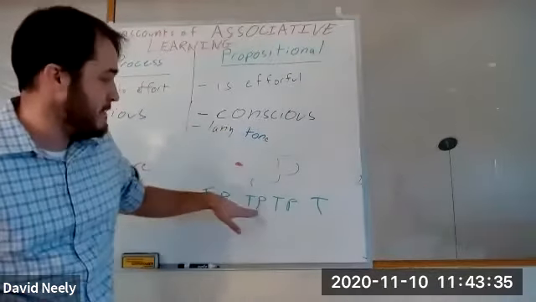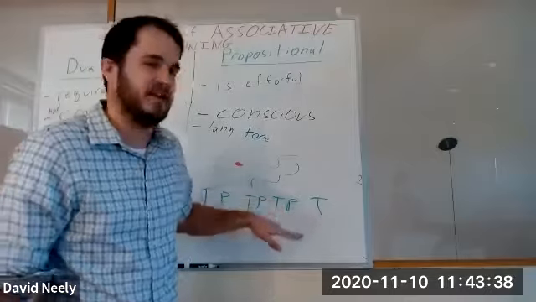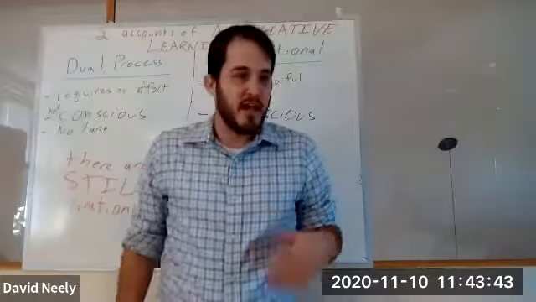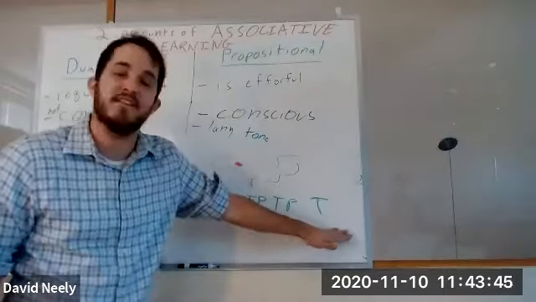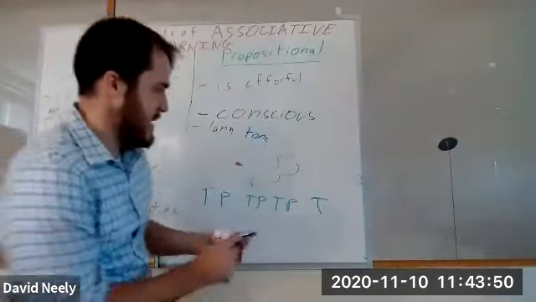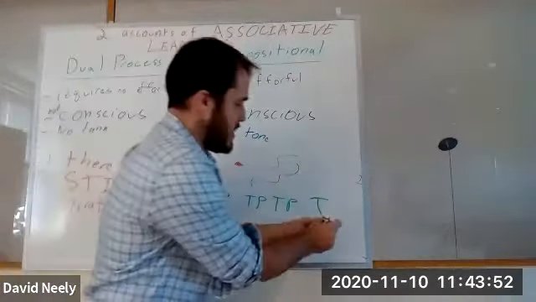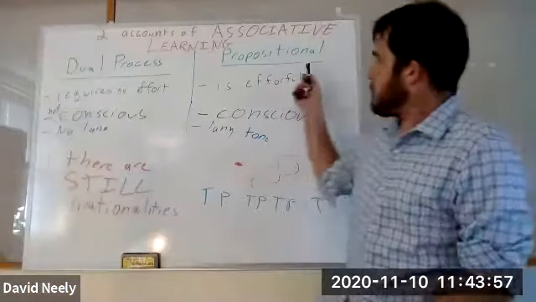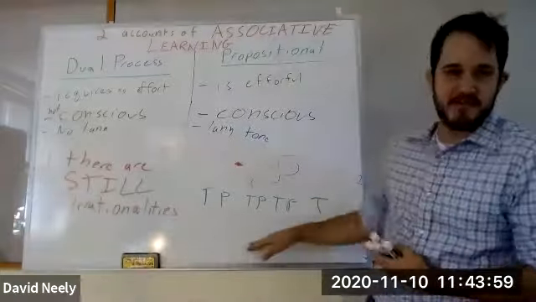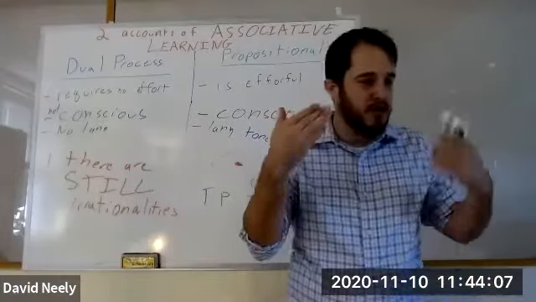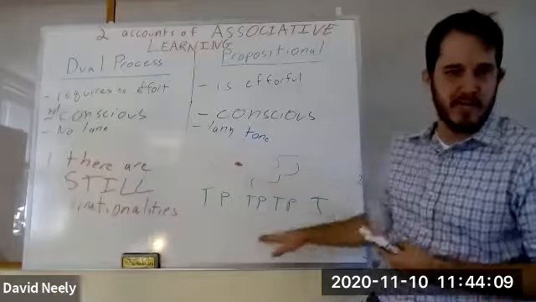So if you ask someone, is there going to be a puff of air this time? They're going to say, no, no puff of air. But if you actually look at their behavior, they're going to blink more strongly than they would normally. Why? Because on some level, their body seems to be assuming, oh, it's just happened three times in a row, so it's going to happen again. And so this is an experiment where the propositionalist has a hard time explaining this fact. According to a propositionalist, this learning is learned propositionally. Therefore, what you say out loud should be the exact same thing which is determining your behavior.